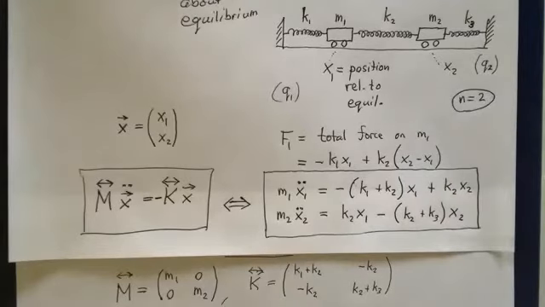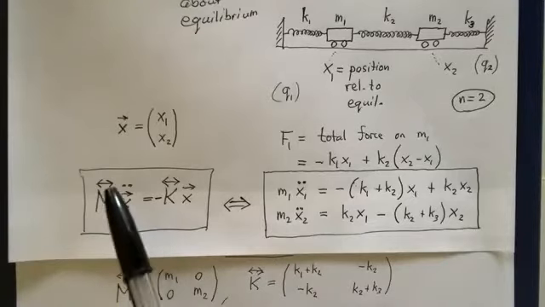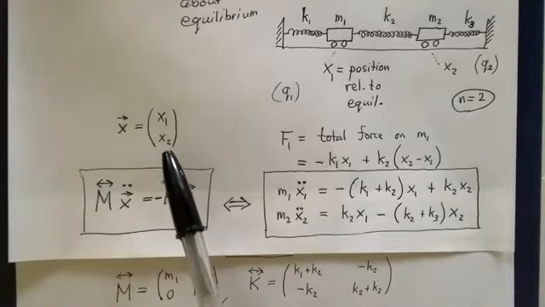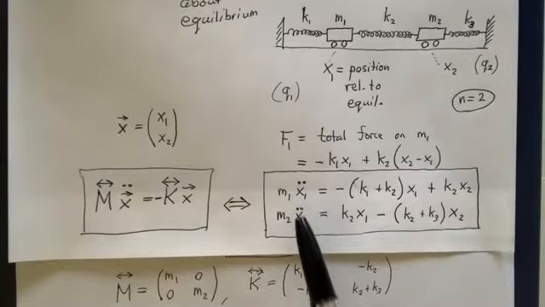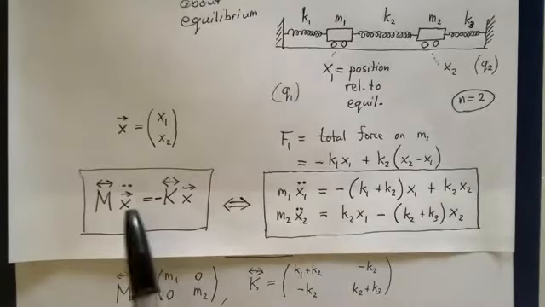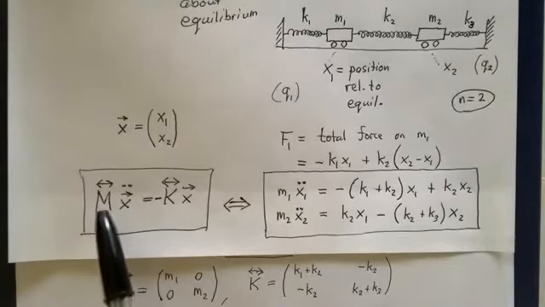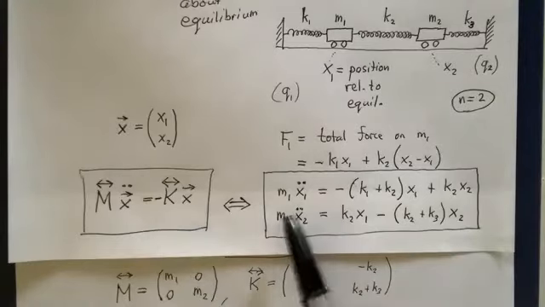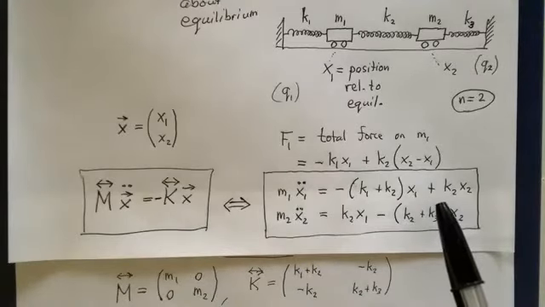Okay, so having said that, you can verify that if you take this diagonal matrix M and you multiply by the x vector double dot, and of course the x vector double dot is x1 double dot upstairs and x2 double dot downstairs, a two-component vector, you indeed recover the left-hand side here. This matrix equation is ultimately, after you multiply matrix times vector, a two-component vector on the left-hand side and a two-component vector on the right-hand side. And that's precisely what we have here, this structure is visible in this box.